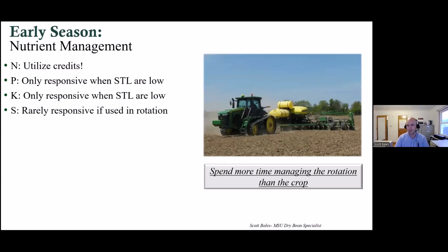Typically, we're going to expect a 1 to 3 bag yield advantage from adding nitrogen versus no nitrogen applied at all, which some folks are surprised is as small of a difference as that is. But once again, if we look at economics, the cost of nitrogen per pound, and the price of beans per bag, that's something we really have wanted to do, and it can also help protect some yield when we go into inclement weather. Dry beans are legumes and they are able to fix nitrogen, but they're just not really efficient at it. So that's why we do see that bump.